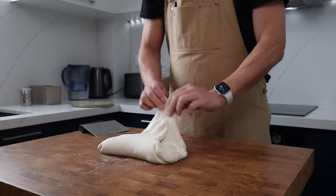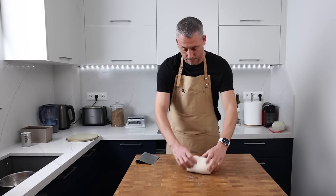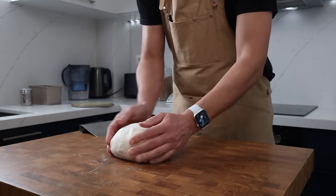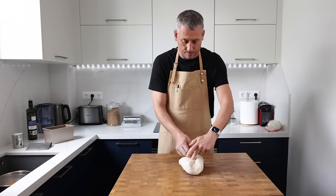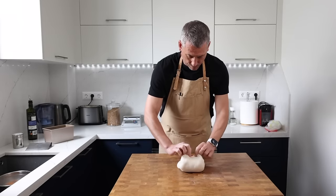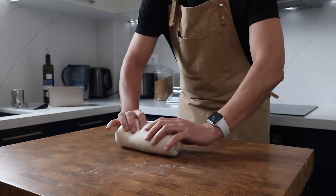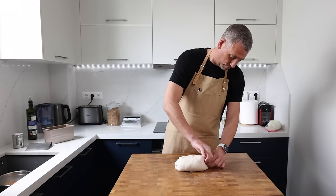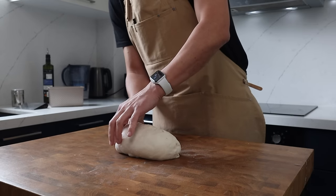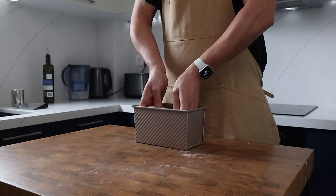This is the point I want to begin the shaping process. Remember the dough is going to continue to ferment while proving in the baking tin. After tipping the dough out onto the worktop, gently stretch it out before folding it back in on itself. Flip it over and leave it uncovered on the bench for 15 to 20 minutes. When you come back, lightly dust the top with flour, flip it over again, fold the sides into the center and roll that dough up. If the shape gets too long for the tin, tuck in the ends and keep rolling — just pinch the joining seam closed at the end. I always wipe the inside of my tin with a touch of olive oil, even if they're non-stick. Place the dough seam side down, cover with a plastic bag, and leave it at room temperature to prove.